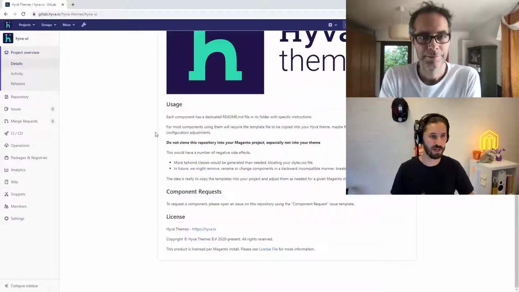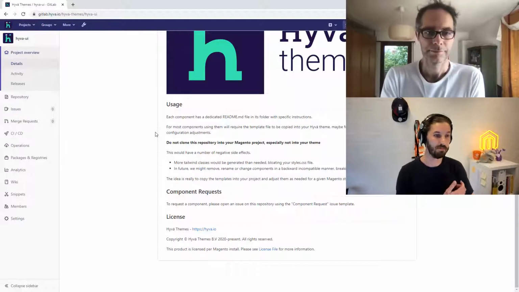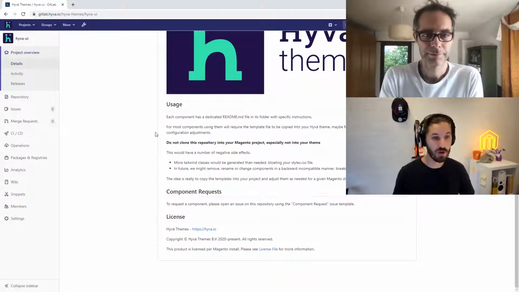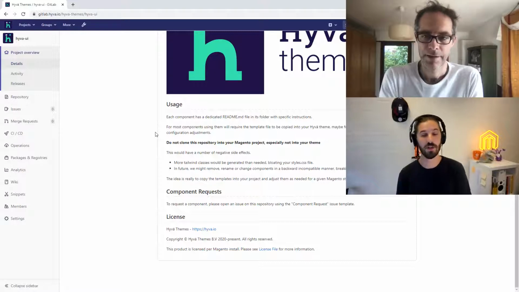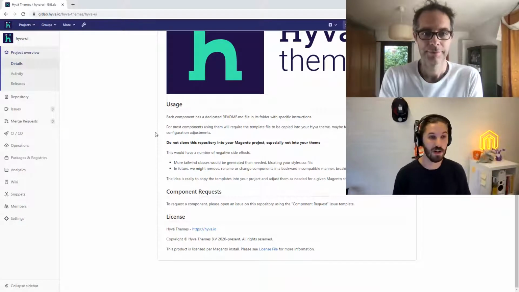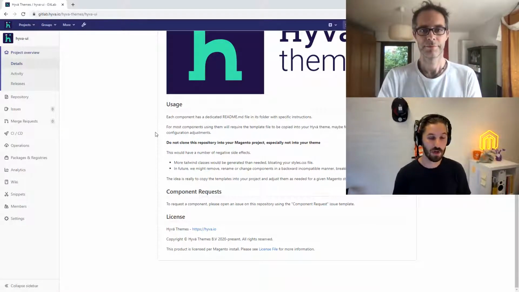There's a bit of a README here with some instructions on how these UI components are meant to be used. The basic idea is that these will be ready-to-use phtml files that you throw into your theme. You replace a file or you add them through layout XML, and you put them into your project.